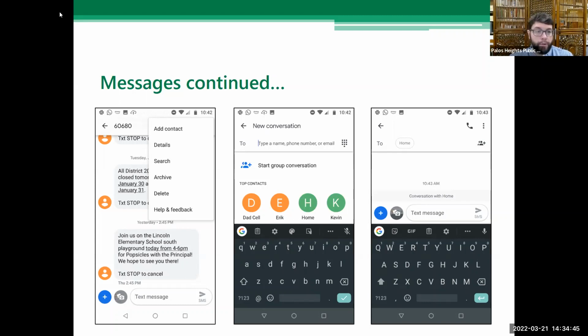The thing to note about Android text messaging is that it's different from Apple texting or using a chat app like WhatsApp or Slack, in that it is very limited.